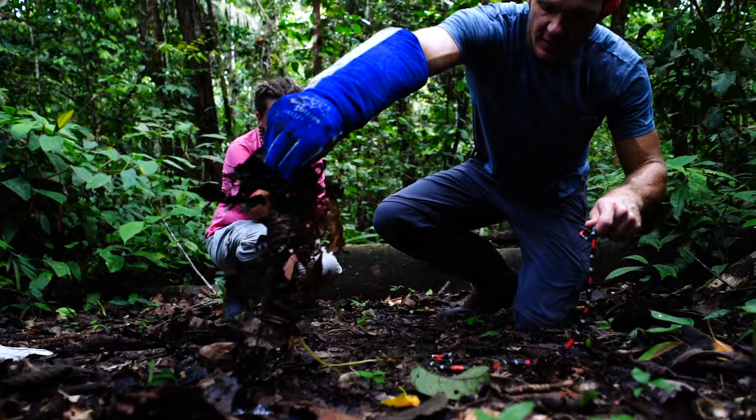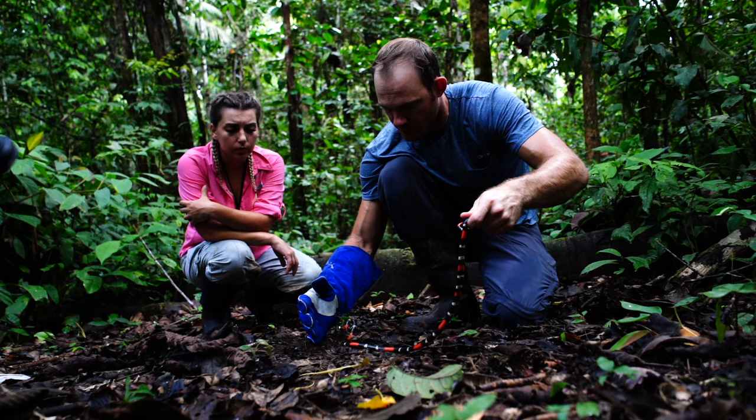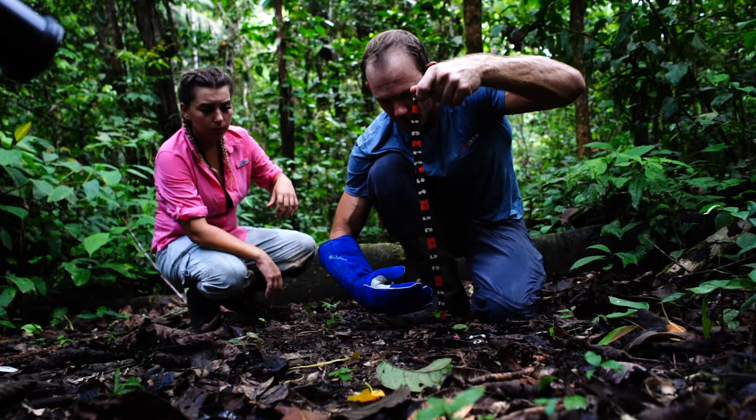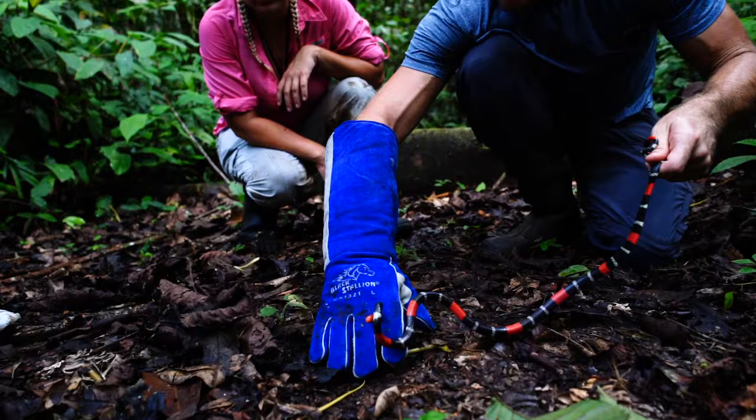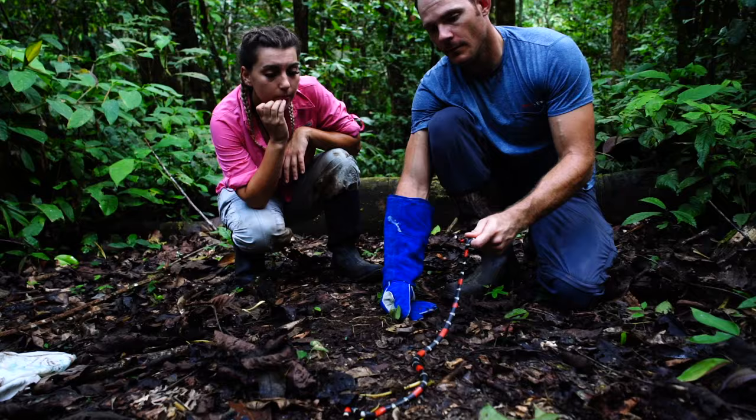Something interesting about coral snakes is that they don't strike like other snakes do. You see how he does this weird head movement? If I have my hand out in front of him, he's not going to strike like a viper does — he doesn't rear back and strike forward. What they do is this kind of sideways whipping movement, and that's what they're really good at. He just latches on again. This is not a joke — you definitely do not want that attached to you.